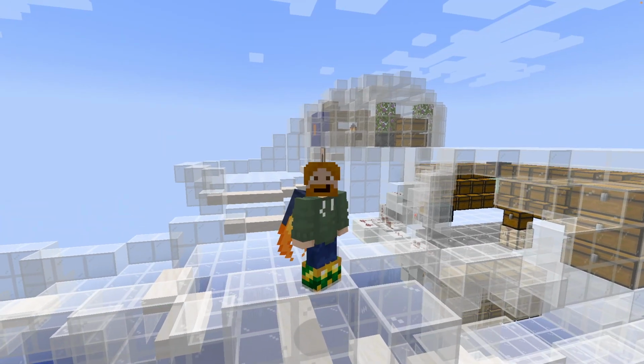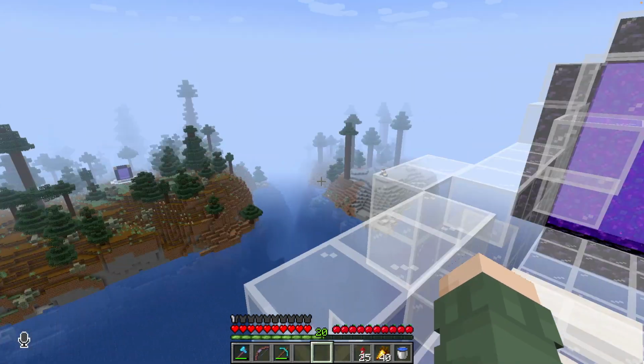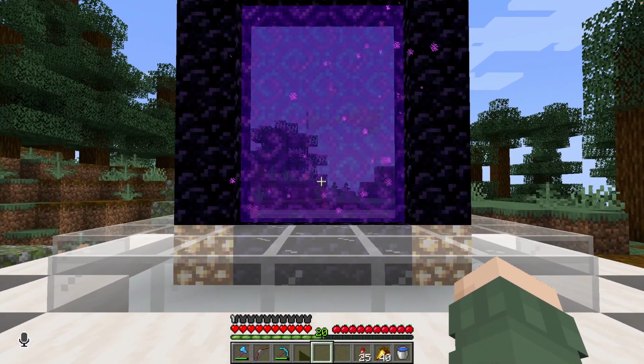Alright, I've got a typical example of Minecraft weirdness to show you. So I've got a portal over here and I've got a portal down there, and as you can see, they're placed perpendicular to one another, right? They're rotated 90 degrees. Now here's the funny thing, I'm going to let go of my mouse right now.